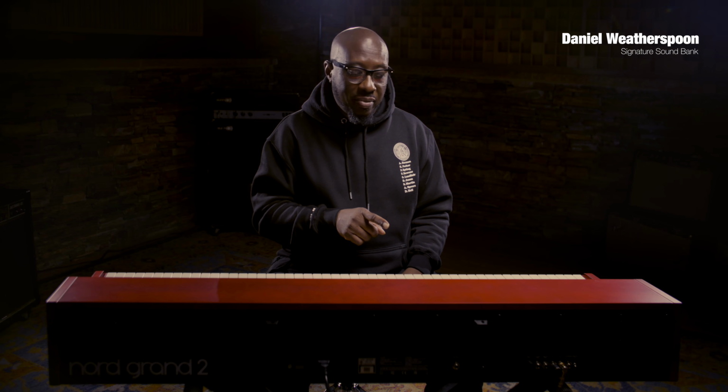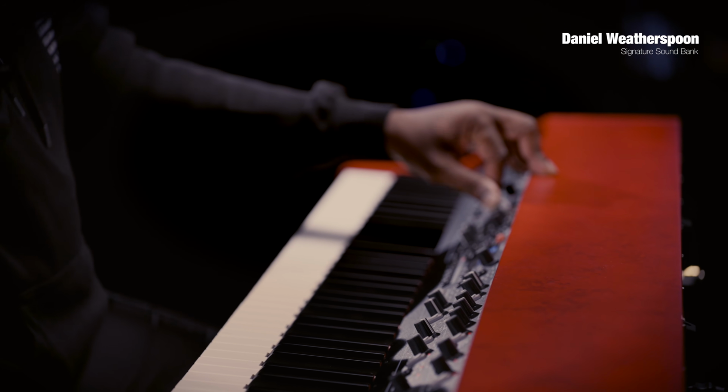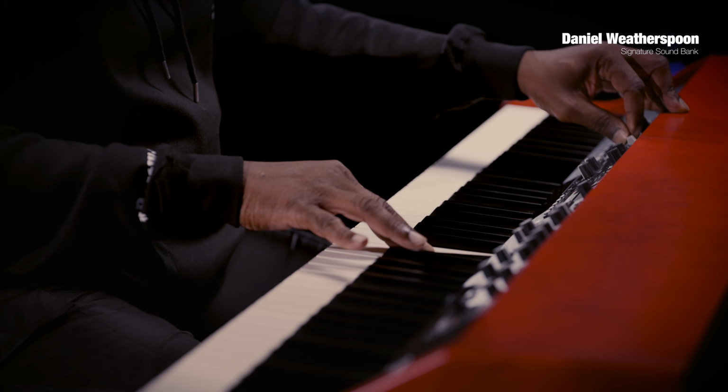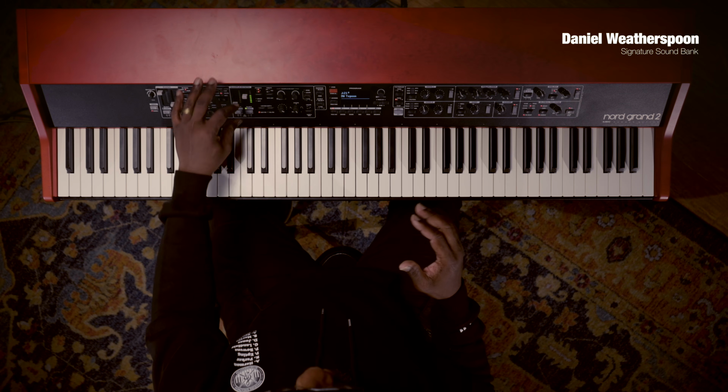Now, the one thing I like about the dynamic feature is it can squeeze the sound to a particular realm within the space window. So instead of everything being so wide, it just brings things a little closer. That way the piano can speak here and the strings can speak here. But then that still wasn't enough. So I wanted to offset that attack that the strings give you with a little choral. The combination of these three really reflect what Tspoon is. Let me show you what I mean.